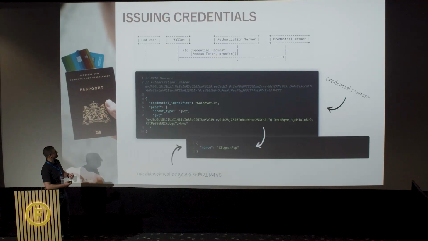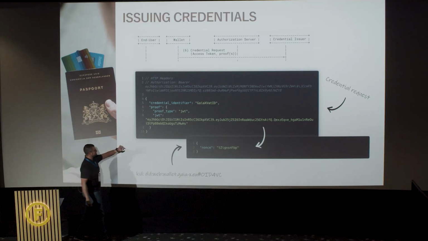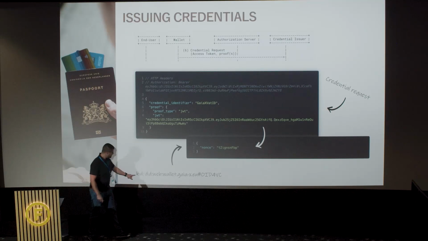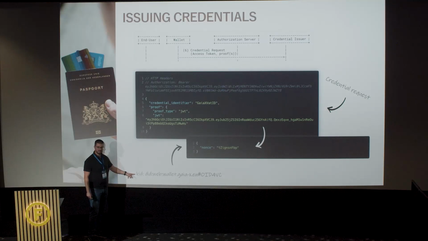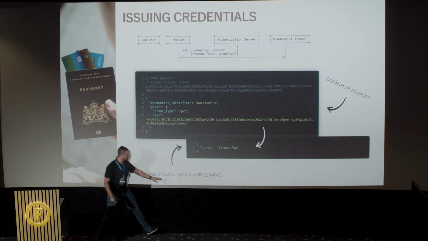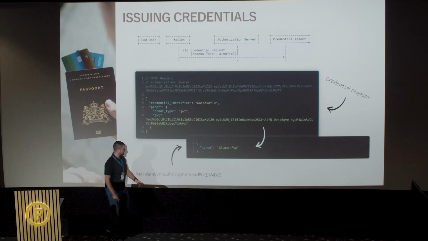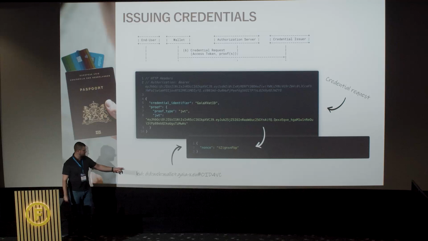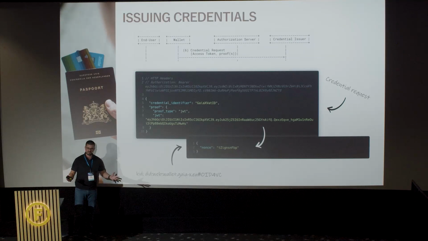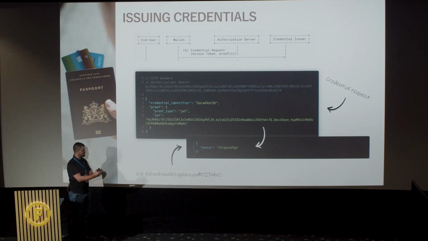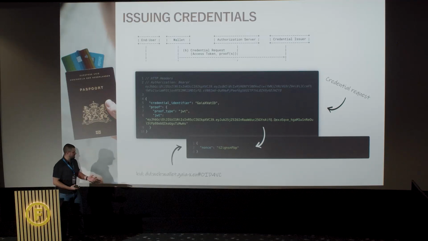So where is it? The proof is here. That JWT is signed with this key ID, and it has the issuer, which is the did web, without that identifier. I can go to resolve, I can resolve that did web. I can collect the certificate, which is what's specified in Gaia-X, that you're supposed to have an X5C attribute in the did web. And I can do all the checks that I want.